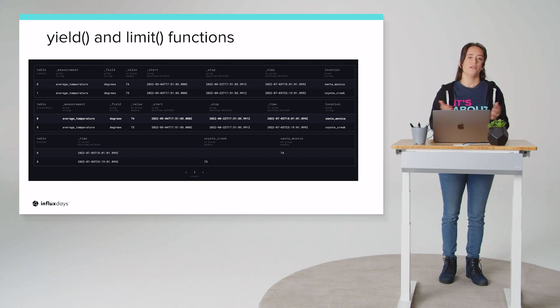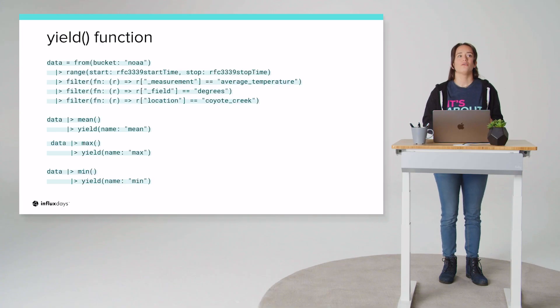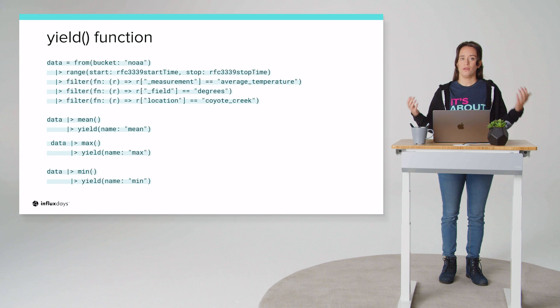But yield isn't just for being used as a print statement, which is kind of how I've been talking about it so far. The yield function is also in its purest form just meant to help you display and return multiple results from your data. So, for example, if I want to calculate the min, max, and mean of values across my data set, then I can first query for all my data, store that in a variable, reference that variable, and then apply all these different functions. So the second big concept that Flux users start to develop or start to understand is kind of this branching structure, right? You're going to have your base query, and then you're going to reference that, and then you're going to maybe branch off to this side, apply logic to some of that data, and then apply different logic to the other side, and then maybe you join them back together, maybe you don't. But if you need to visualize or return intermediate results, you do that with the yield function.